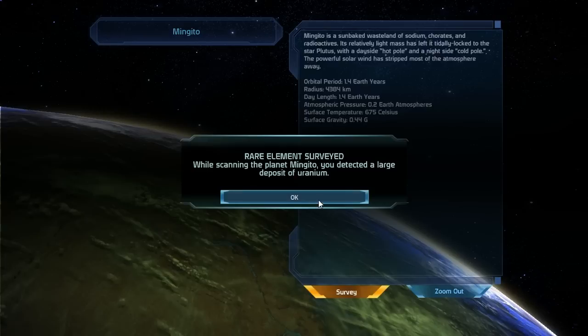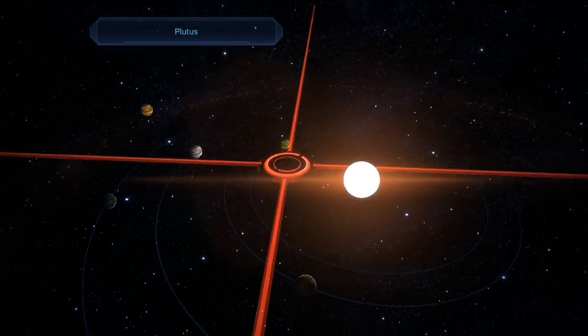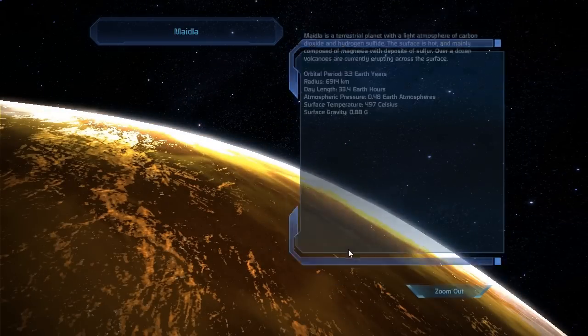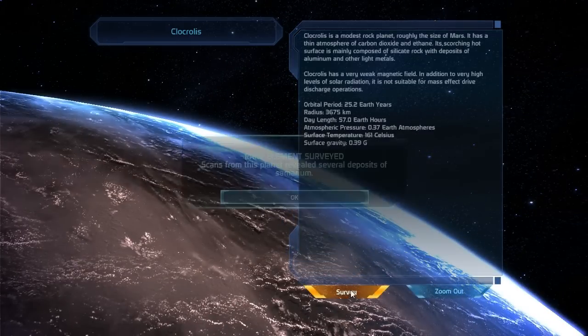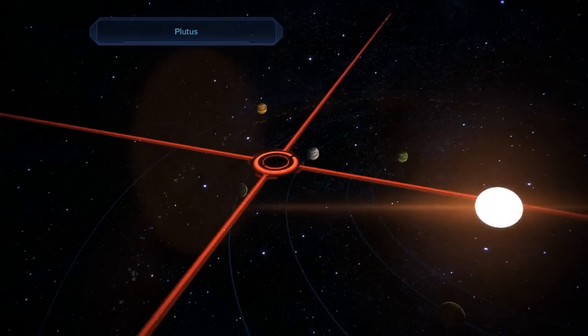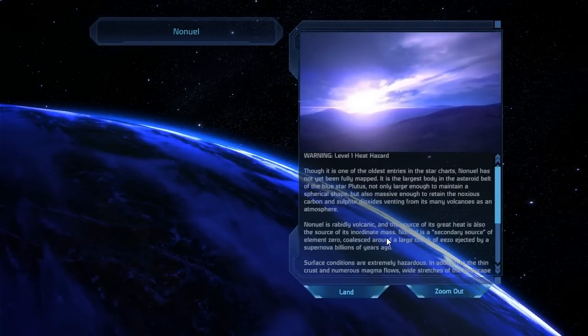I'm not sure if there's actually anything you can do here. Large deposit of uranium. Nothing here. Deposit of samarium. And there is a planet here that we can land on.